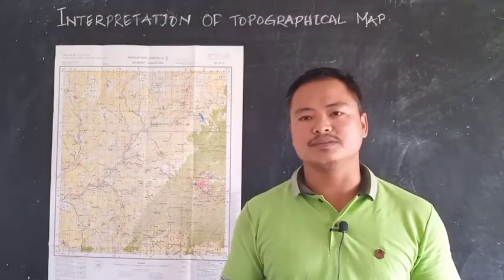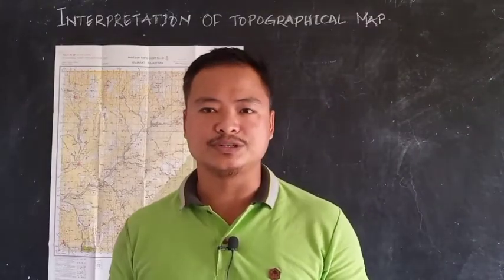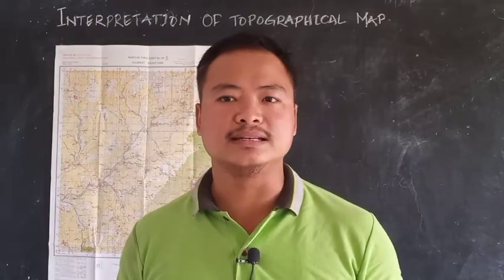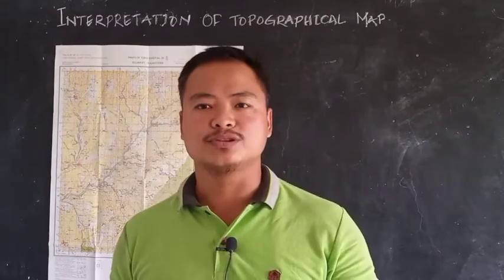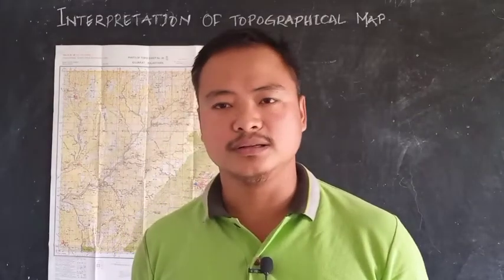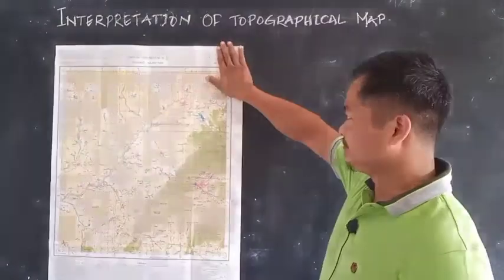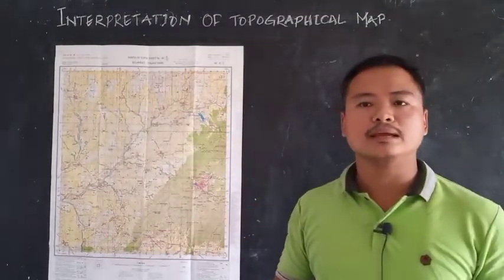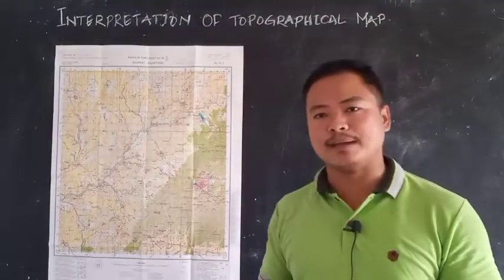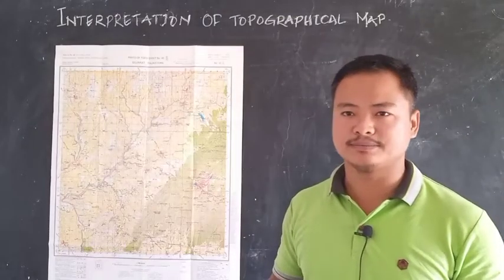And a map becomes a very important tool for a geographer because we deal with the earth, or we try to understand the earth. We study the earth in detail, and a map becomes very important for us in understanding those, because not every part of the earth we can reach. So here in this topographical map that we can see, we will try to understand this map and how to use it.